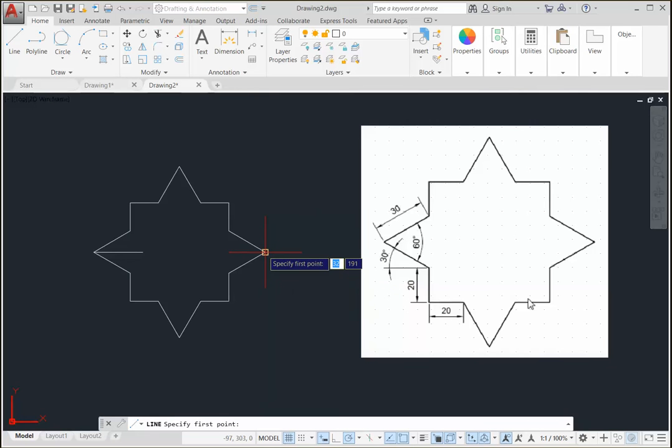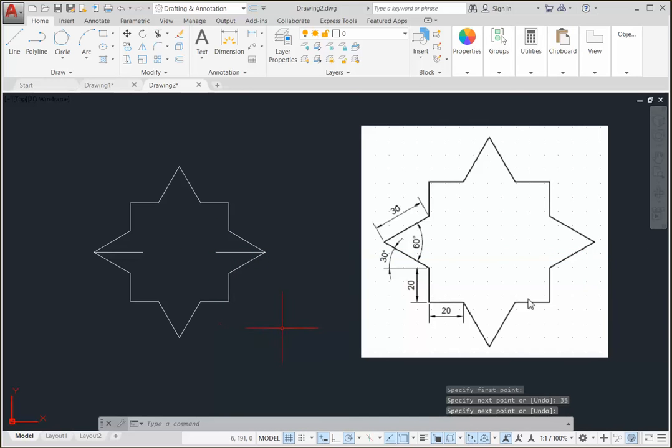Notice that when I click on this one and go to the left, you can see there is a white box showing the length of this line right now. So if I simply type 35, you will see the line is there. So this is the benefit of using the dynamic input.